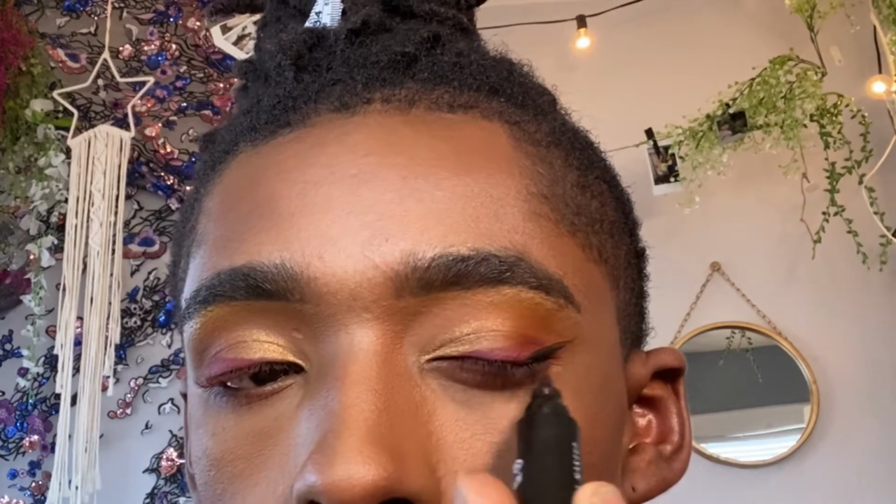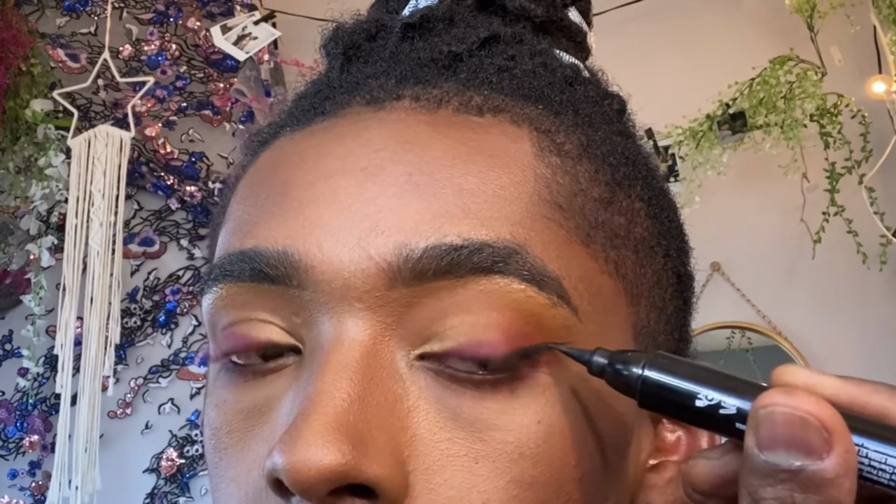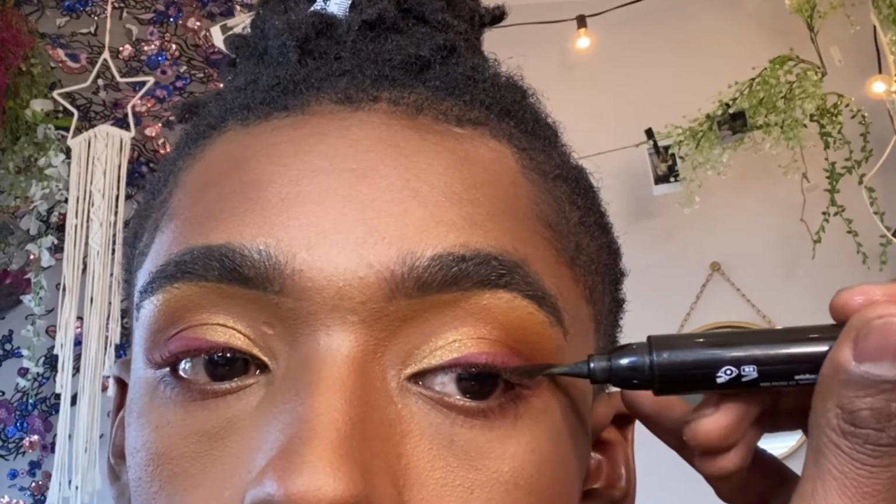Here we're just moving on to some eyeliner. I wasn't going to add a wing, I was kind of going to leave it there, but I just wanted a little bit more drama. And so I went ahead and added another level of color with a jet black liner. I'm just doing a lifted wing. There are so many different kinds of wings that I like to do on my eye, but this one I felt would be the perfect kind of wing because it just lifts everything versus winging out your eye. And it would really just set everything off because I had decided at this point that I was going to wear a lash. So I'll be applying that off camera and you guys will see that when I'm done.